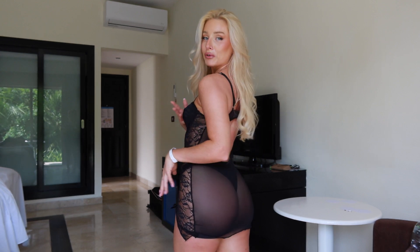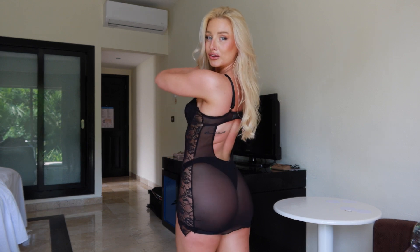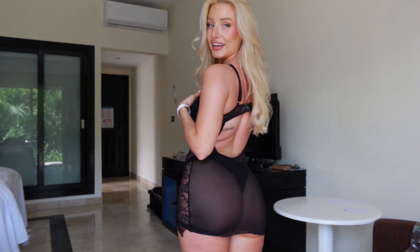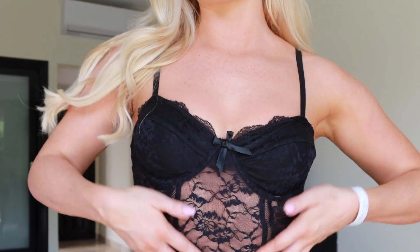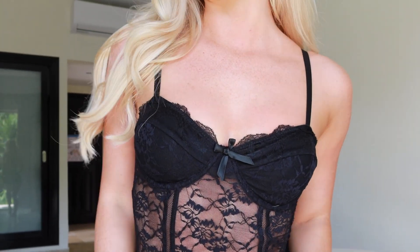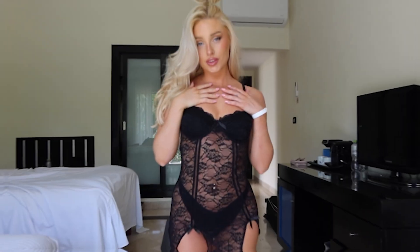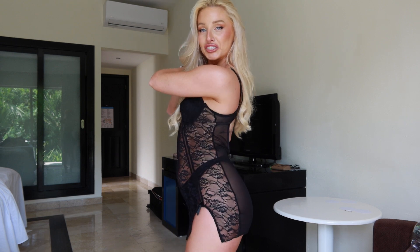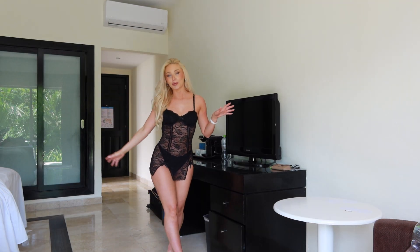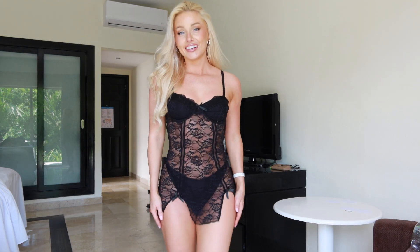In the lingerie dresses I think the cut-outs just bring more style to the dresses. I really do love this one. From the front you've got all these details — the black lace details. You can never go wrong with black lace lingerie dresses. I do like this one because it's giving me two different details — sheer and sheer. Let's just have a little walk — see, it just rides a little bit but I think that's part of the dress, these little slits here.